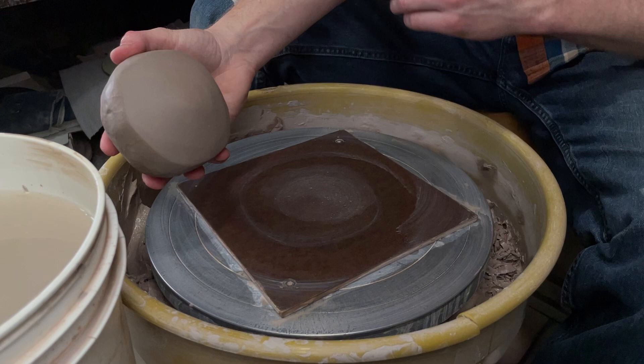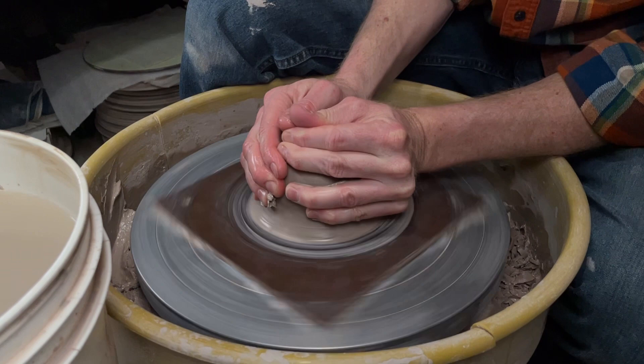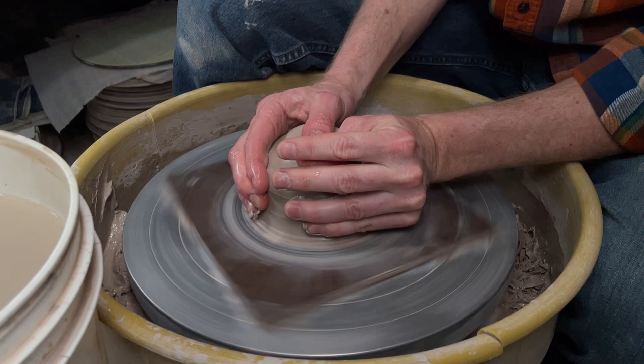Here I have two and a half pounds of clay, which is a bit more than I would normally use for a bowl the size that is in today's video. I need the extra clay because as I carve the facets and stretch out the clay from the skinny, thick cylinder that I will make, I need that extra amount of clay in order to get a bowl this size with the carved facets and then stretching it out. Everything else leading up to the point that I start to pull the walls is all the same that you would normally do for any pot — I'm going to center it.